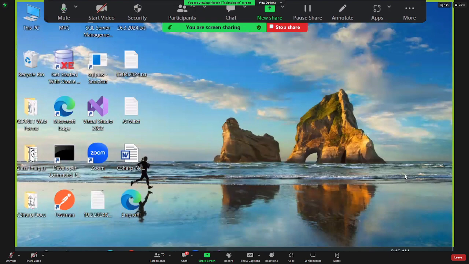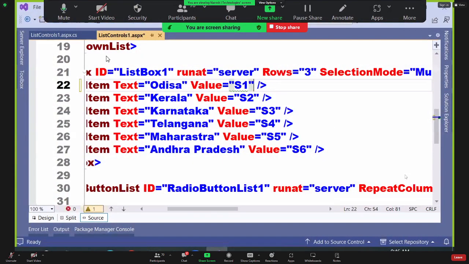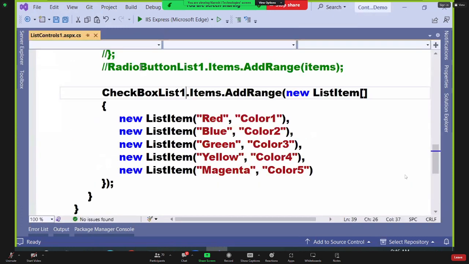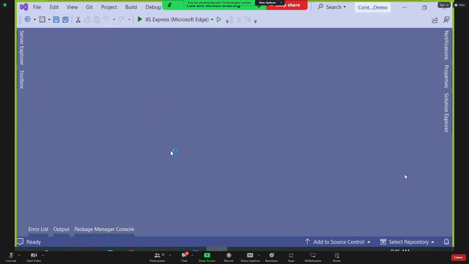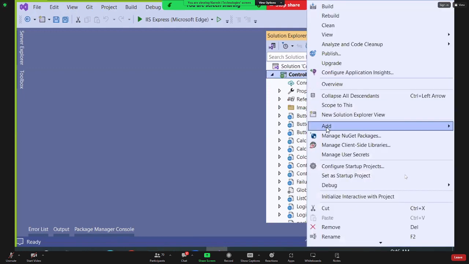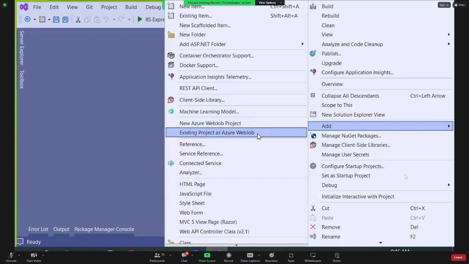In the project, I will add one XML file here. Right click, add, new item.